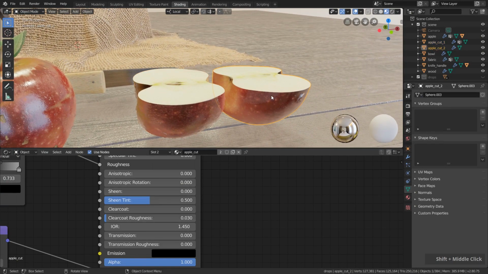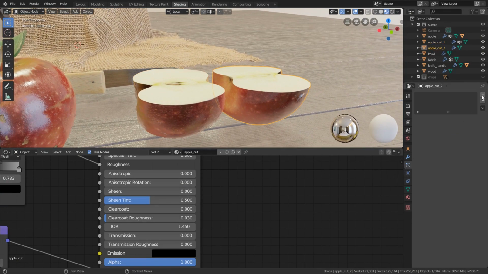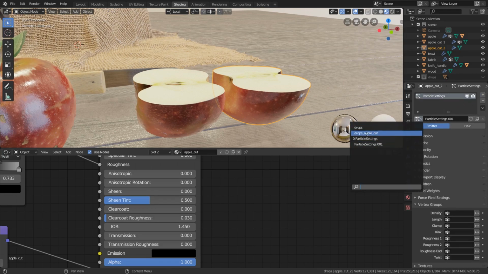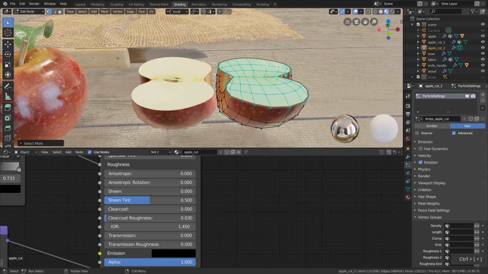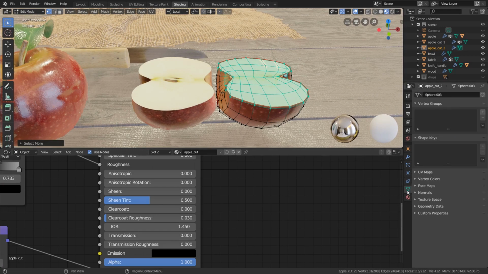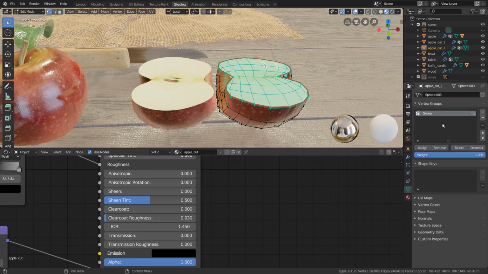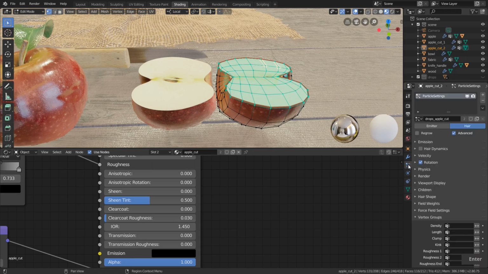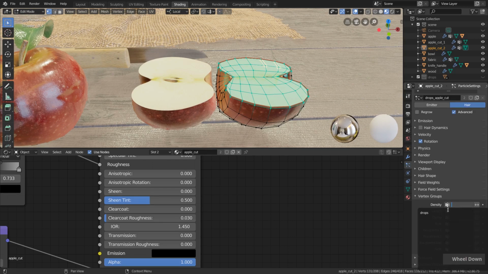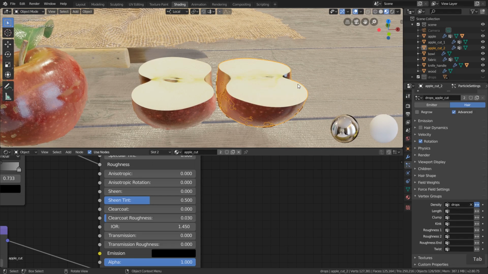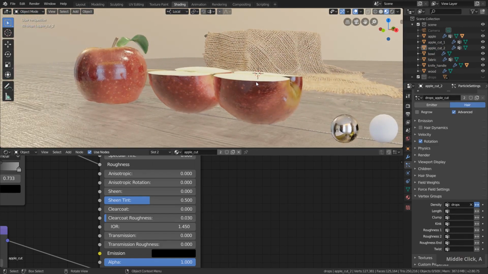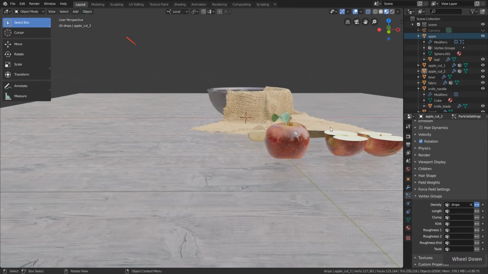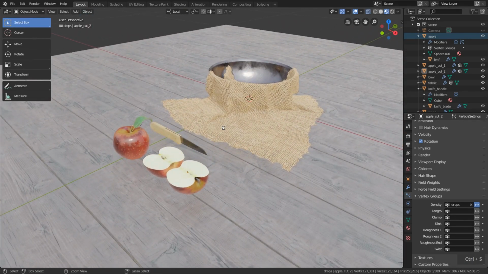And now let's do the same thing over here. Here we can choose the same particle system for the apple cut. Tap to edit mode, hit Ctrl+ to increase the selection. Go to object data and add a new vertex group. Hit assign, call this drops, and let's go to the particle settings, vertex group, choose drops and invert this. Now also the other 2 apples here have this nice water drops. Let's go back to layout and don't forget to save your blend file.